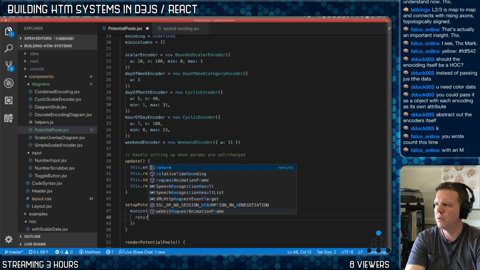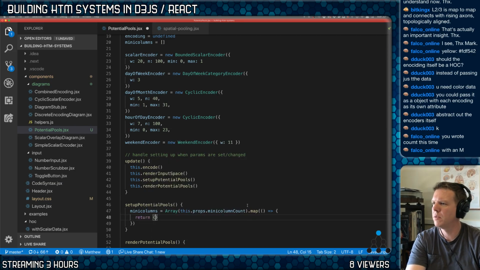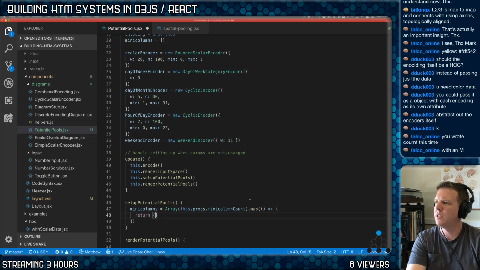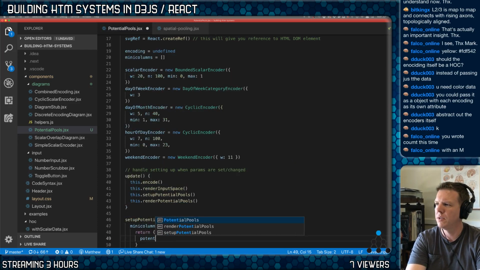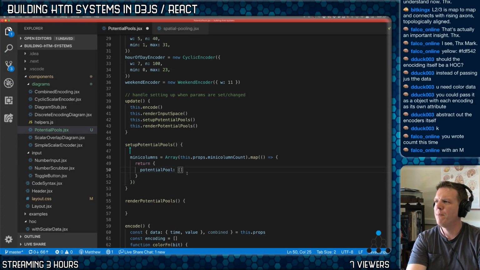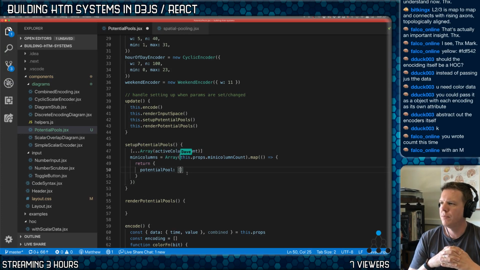Because all I want to do, for each one of these, is create a data structure, and we're going to have something called potential pool, and it's going to be empty initially. Okay.